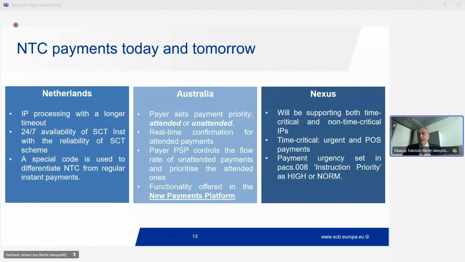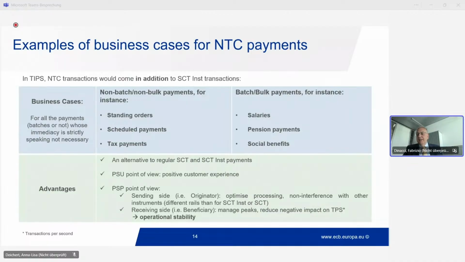Now, if we go to the next slide, we have some examples of business cases for the non-time critical. Of course, we have the non-batch and non-bulk payments, but we have also the batch and bulk payments. And so on the one hand, we can use non-time critical in addition to the SCT Inst, because of course SCT Inst can always be used. The decision ultimately, thanks to the IPR, is in the hands of the customer, but it's important that the customer is also informed by the bank of this additional possibility that can be really equally good. Let's remember, in the Netherlands, more than 99% of the non-time critical payments are actually settled time critically. And that is really where the settlement efficiency kicks in.